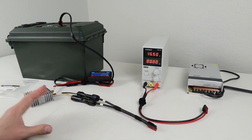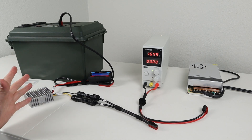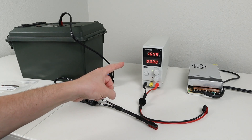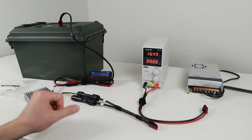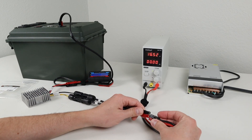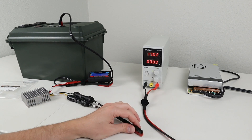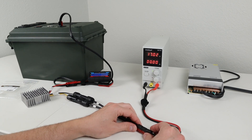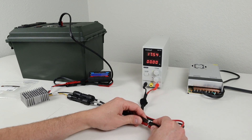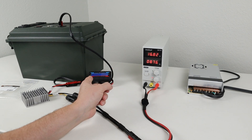We're back inside. There are two other tests I want to do to make sure this works properly before I recommend it. The specs say 20 to 50 volts input, but some solar panels don't put out quite 20 volts, so I want to test the minimum input voltage. I have my adjustable power supply set at 16.5 volts — connected it and got nothing, so that's not high enough. Tried 17 volts — nothing. At 17.5 volts, the charger started charging. So as long as you have 17.5 volts coming in, the charger will start.